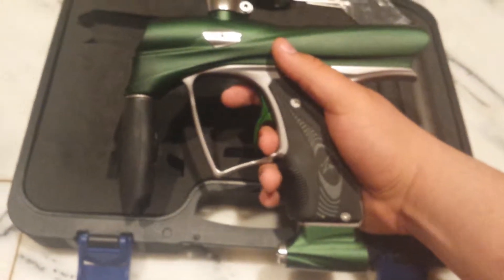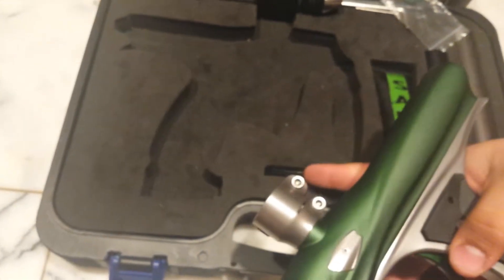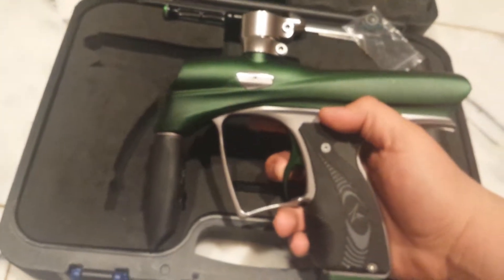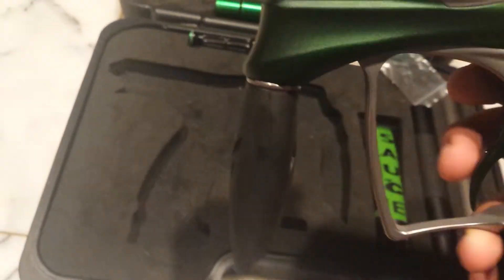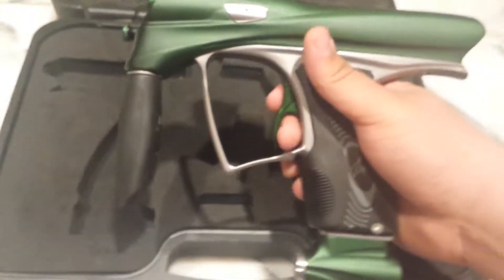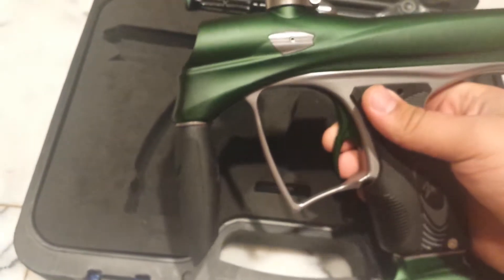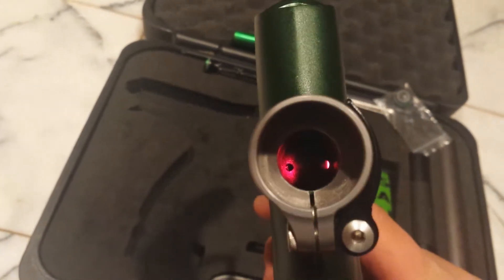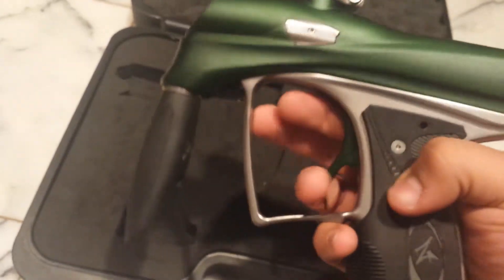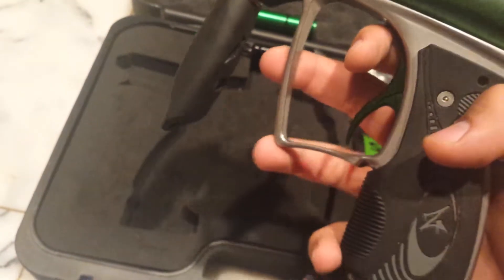Zodiac Renegade ZR1. Of course it's hoseless, but like I said, you can put this rail to make it hosed, and you can put any reg or ASA that match together. We'll start from the front. This little black grip — really nothing to it, that just holds the air in. But that's where the reg would go if you wanted to upgrade by putting this rail on the ASA. It has laser eyes, so it's really nice. Laser eyes are great for this gun. Great trigger frame — nicely rounded here, so there's no point. Great for bigger hands like myself.